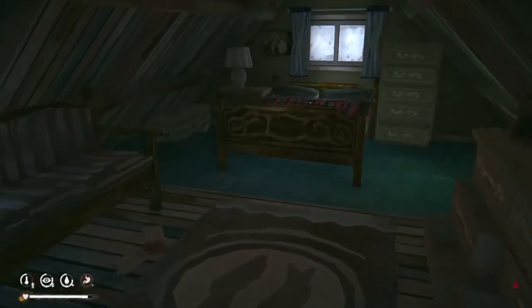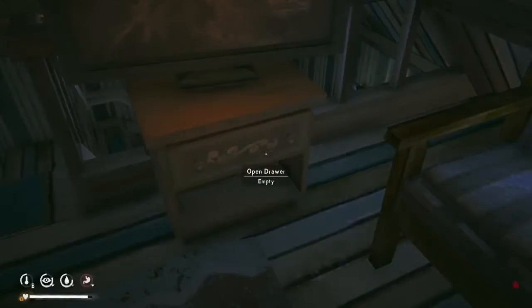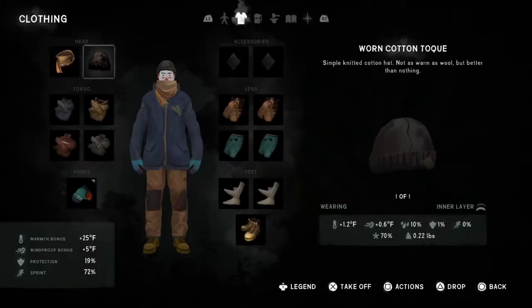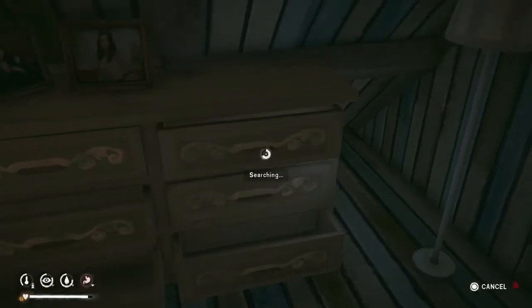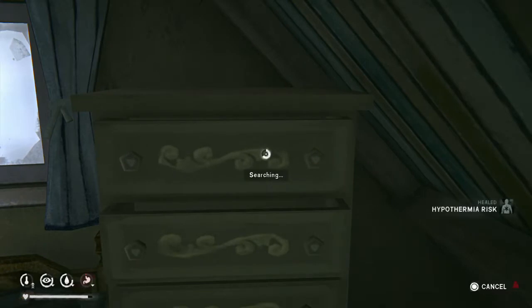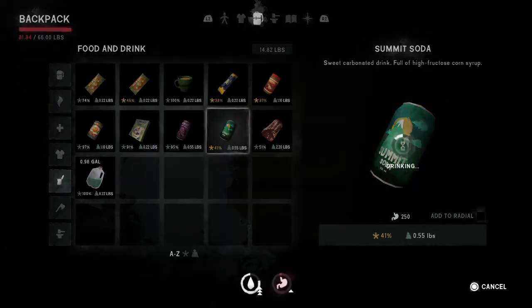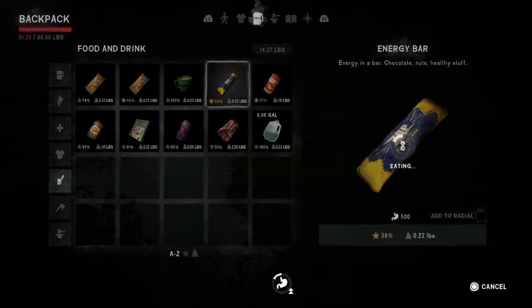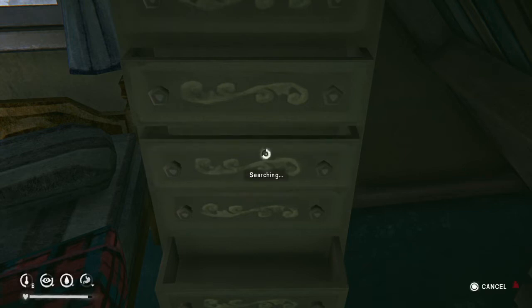Oh, there's actually quite a bit up here. Question is, will we find anything? We're doing pretty well on clothing, but we could definitely improve on what we have. Of course, we're not going to find anything, but it would be nice if we could. Alright, let's eat something really quick. Should probably eat that deer meat soon, just so it doesn't go too bad.